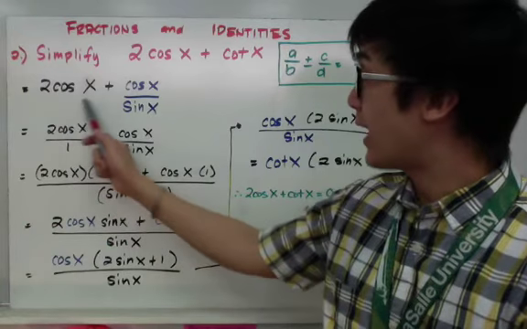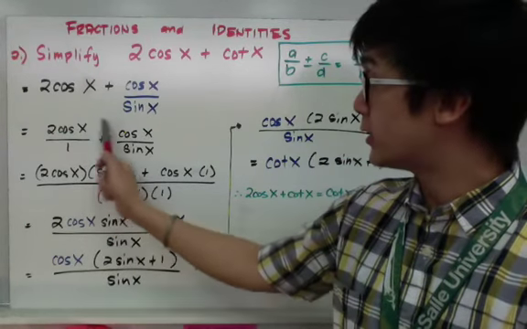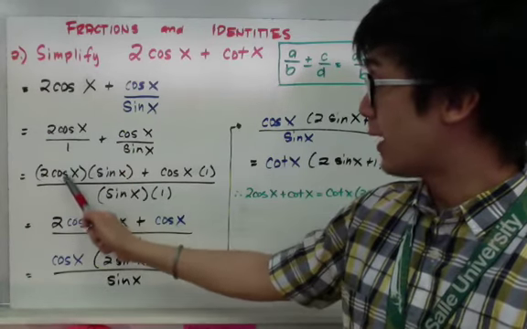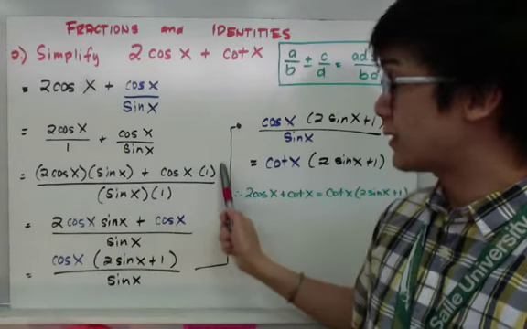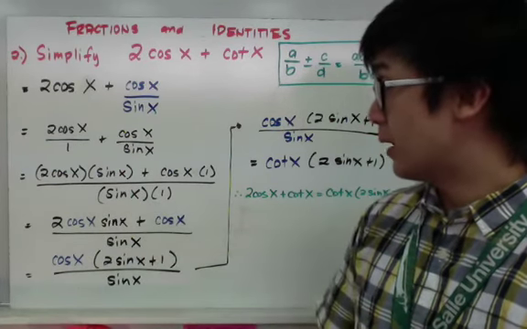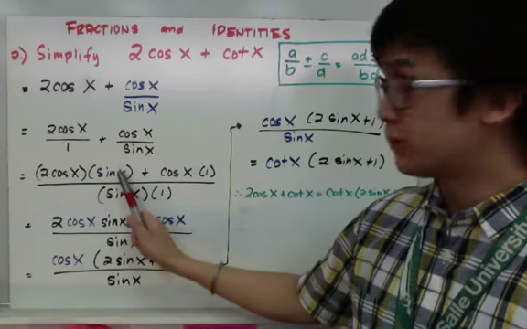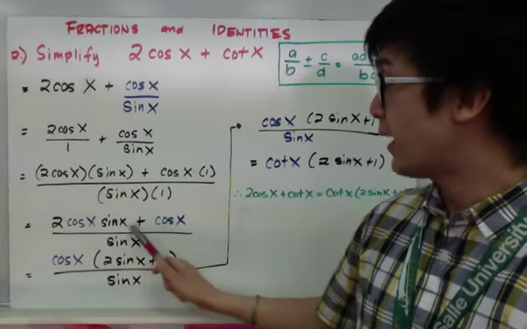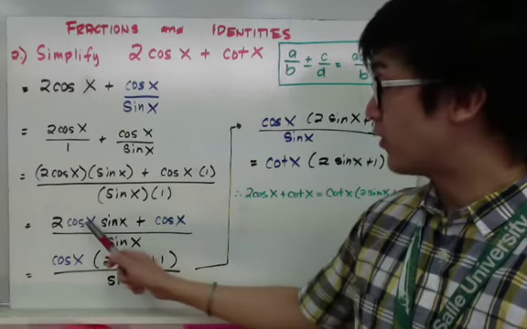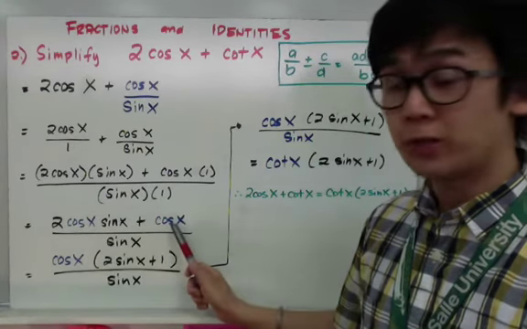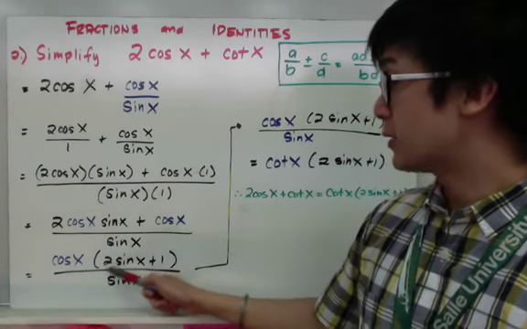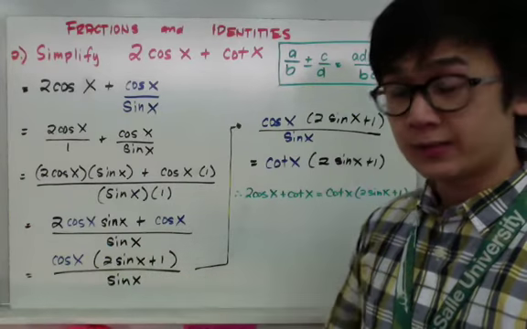Therefore, I have a fraction here that I can combine by addition, and using my general form, I combine sine x and 2 cosine x, and combine 1 and cosine x in my numerator, and in my denominator, I simply multiply them together. And by combining these two together by multiplication, I have 2 cosine x sine x plus cosine x. And by the factoring method, I can factor out cosine x because it's a common factor for both terms, leaving me with cosine x times 2 sine x plus 1 all over sine x.